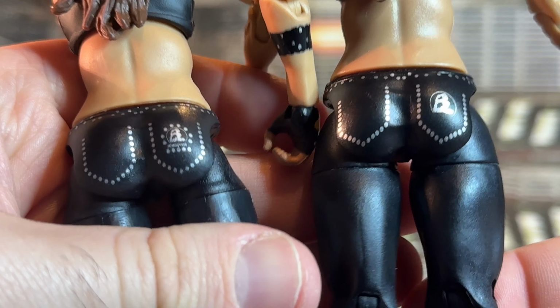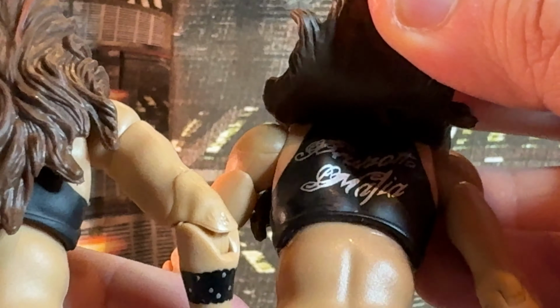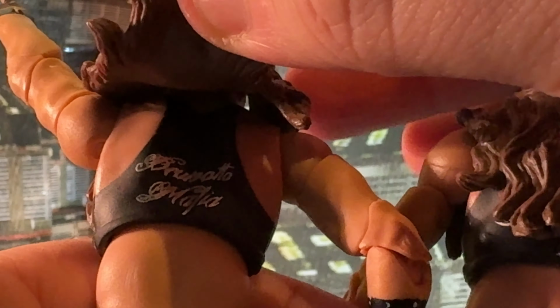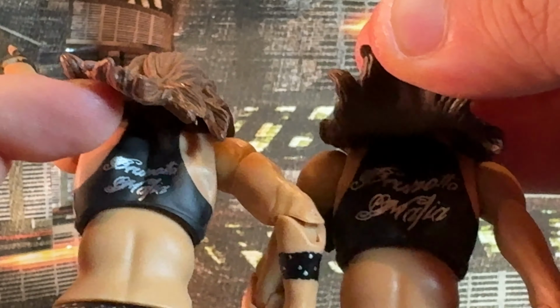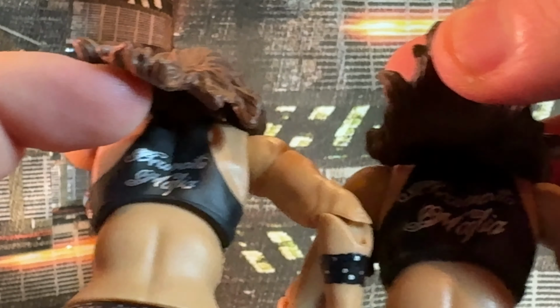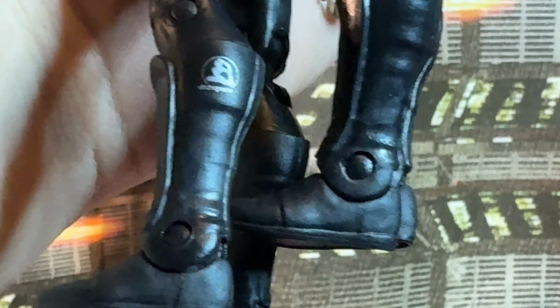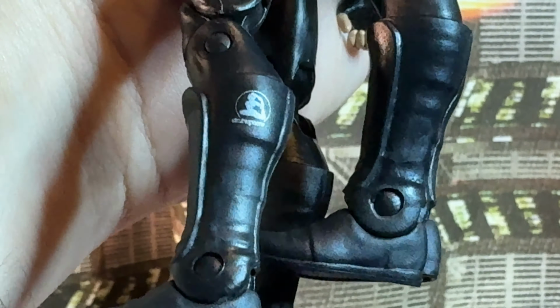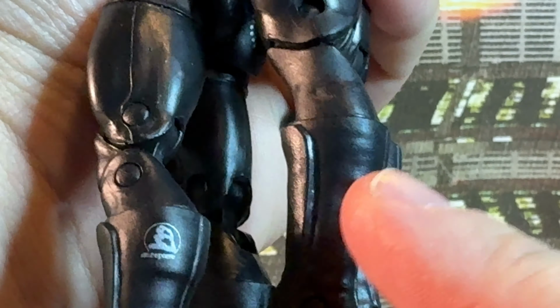Here's the back of both. This one actually has more detail in the pocket than this one did. This one says Brunette Mafia. So does this one, but the font size looks different. This one's bigger than this one. And the top looks thinner than this one. Here they are standing side by side. Another difference I almost overlooked: this one has a logo on the boot. The old one does not.